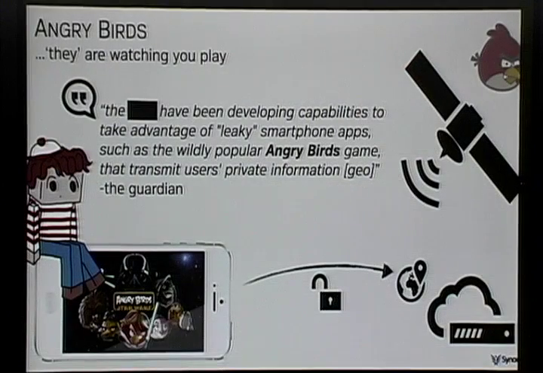All right, so the last app I'm going to talk about is Angry Birds. Again, this is really interesting to me because this is an example of an app that you would not think would be collecting your locations. But it turned out that it was, and that it was not securing the network comms that were being reported with the location. So again, this illustrates that geolocation is everywhere, even in apps that you might not suspect. And if it leaks, it turns out that people were collecting this. So that was a little surprising.